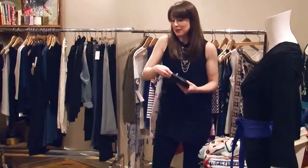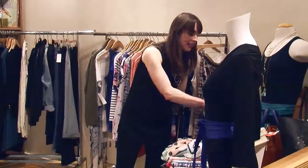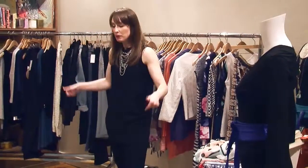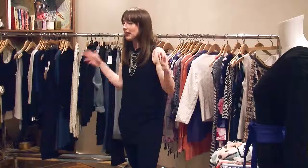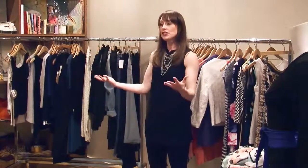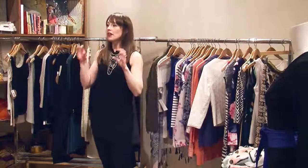When you go home, carve out time to spend in your closet. Take those bins out from under your bed, from the basement, from the closet — dump them all out and look at what you have. If you haven't worn something within the past year and it still has the tags on it, you're not going to wear it. Say goodbye — it will make someone else happy. I would hate for someone to come tonight and add new things without taking stock of what they already own, because you'll just add stuff on top of stuff, and that's not the point.